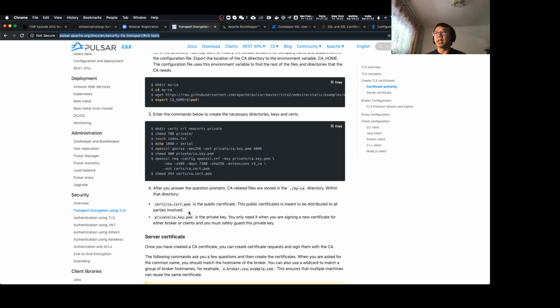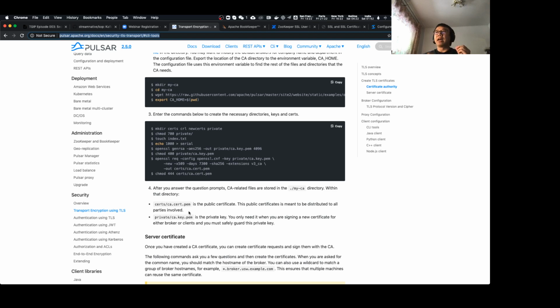That is the private key, and you will use this private key to issue certificates for different entities, like your broker, your client, your proxy, and your function. That private key is super important. You need to make sure you store the key in a secure place and that it's not leaked to the public.